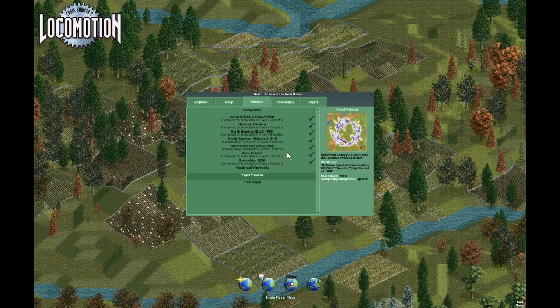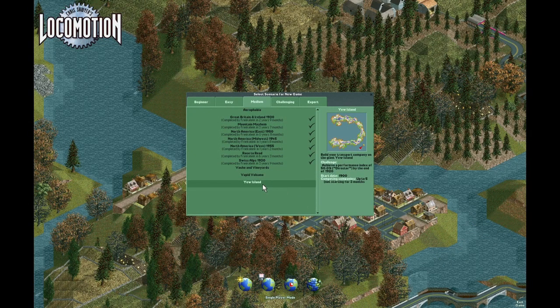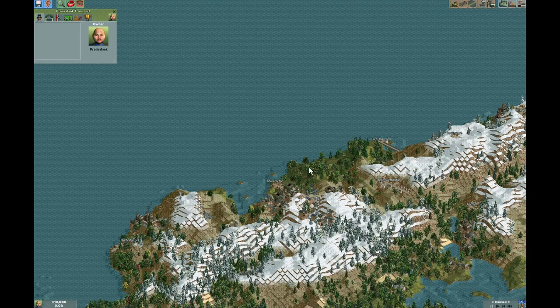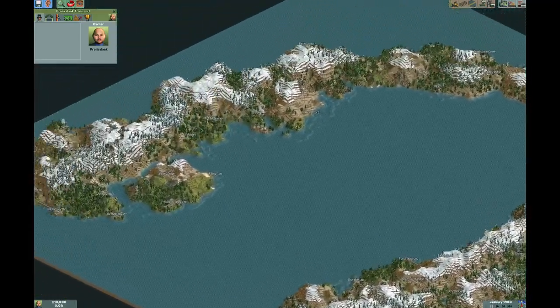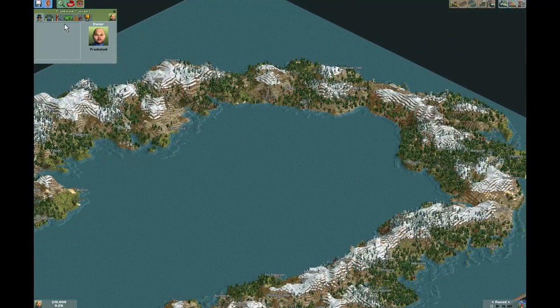We have made pretty good progress with the mediums. We're going to continue on with Yew Island here. So just touching on this map very quickly. I don't like pausing and explaining this, but I think it's worth noting for this map. We are starting in the year 1900. This is a fixed map.